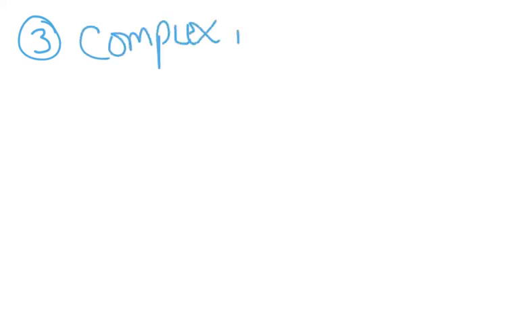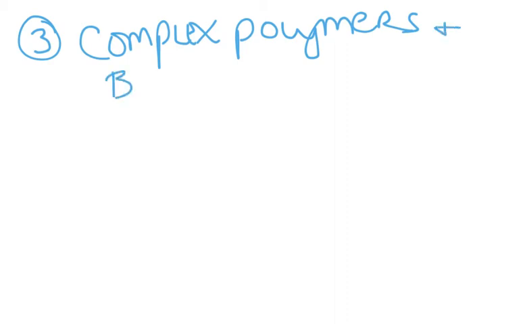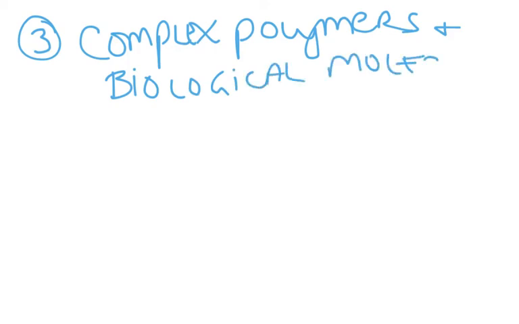All right. The third type of carbon-based molecule we're going to talk about pretty briefly are your complex polymers. Your complex polymers are things that are man-made. When we talk about polymers, that's usually what we're referring to. But for the record, biological molecules are also complex polymers. The difference here is how they are made.